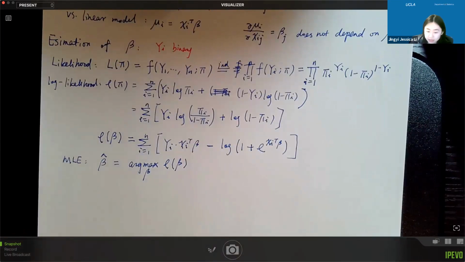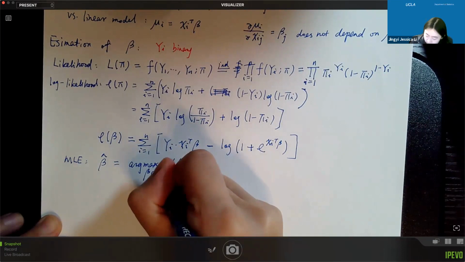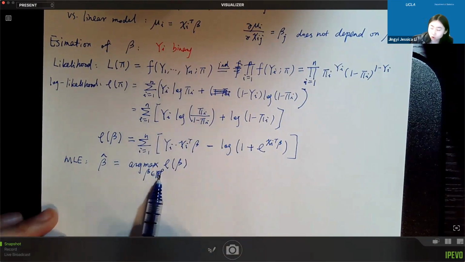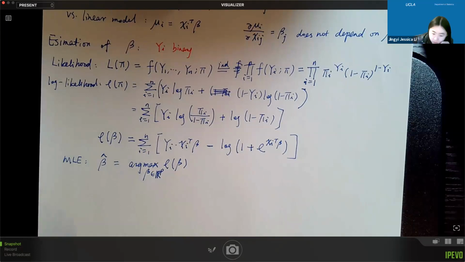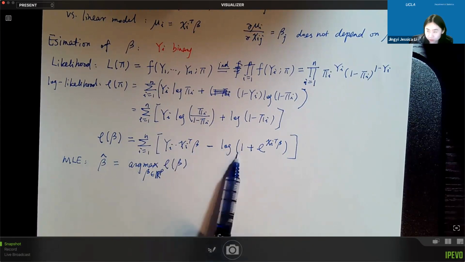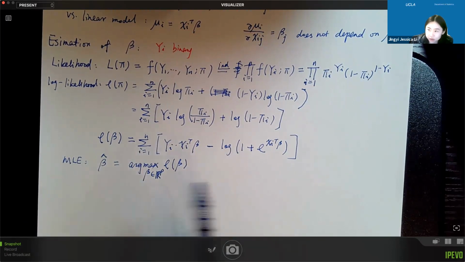And please note that here this beta is a p-dimensional vector. So we're going to find the p coordinates as the maximizer. Okay, so then you see that it ultimately becomes just an optimization problem. How do we maximize this p-dimensional function? This has been a very big problem in the pre-computer age. In the pre-computer age, everything needed to be calculated by hand. The way we approached this problem is to check whether this function is concave. If it's concave, we derive the gradient. The gradient is a p-dimensional vector, and we set it to 0 to solve for each coordinate.